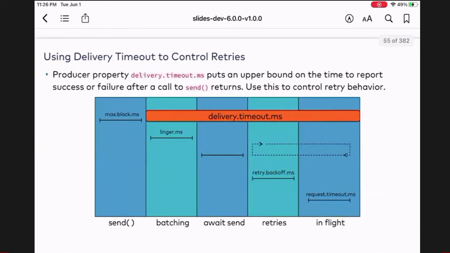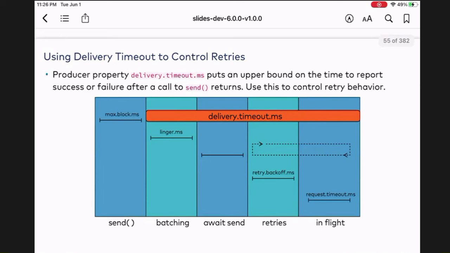And then this is here for delivery timeout to control retries. We talked a little bit about the delivery timeout before, but I said this puts an upper bound on the time to report success or failure after a call to send. So the producer has a job. Producers say, hey, I can have multiple requests in flight at any given time. It could be 1, 2, 3, 5 in flight, a lot of messages at a given time. And then I want the broker to answer my request, to acknowledge my request, to store the messages. And then I have this delivery timeout that puts this upper bound over the time to report success or failure when I do a call to send.